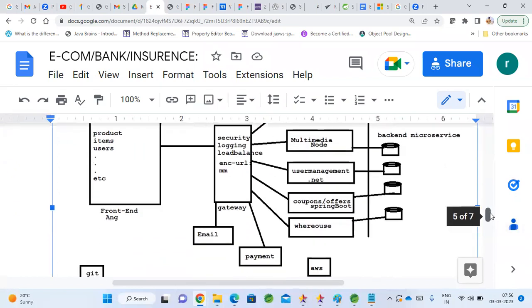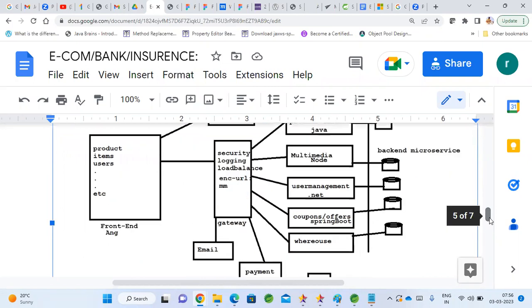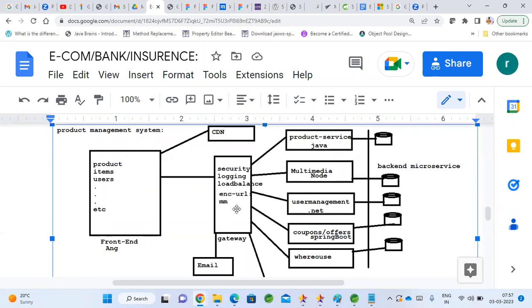But before that, whichever cloud has been chosen, or whichever open-source architecture you want to use within your cloud instances or in your private machines, in microservices get a gateway first, or create a gateway first. Why we need the gateway first: the gateway will not have your multimedia management or product management and all. It's a simple application. This application URL we share with the front end first, so that if the front end team wants to exchange any information with your microservices, they will call this gateway first.